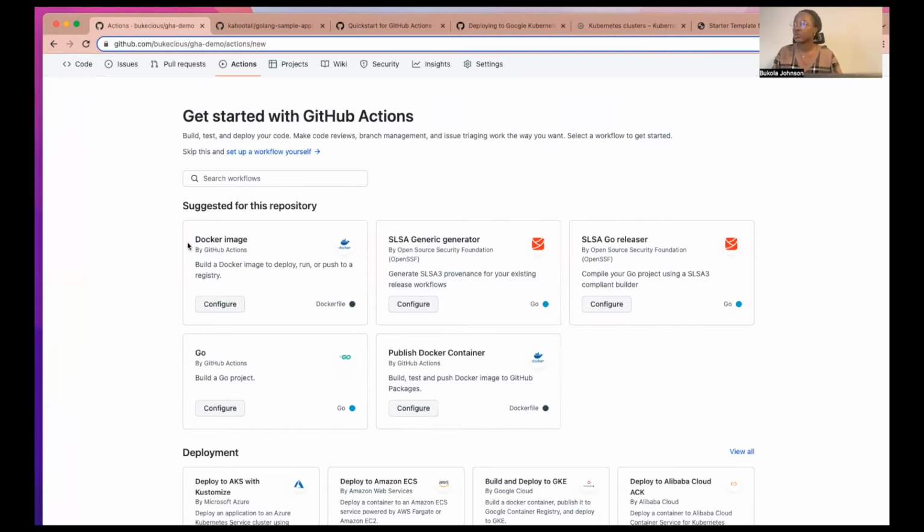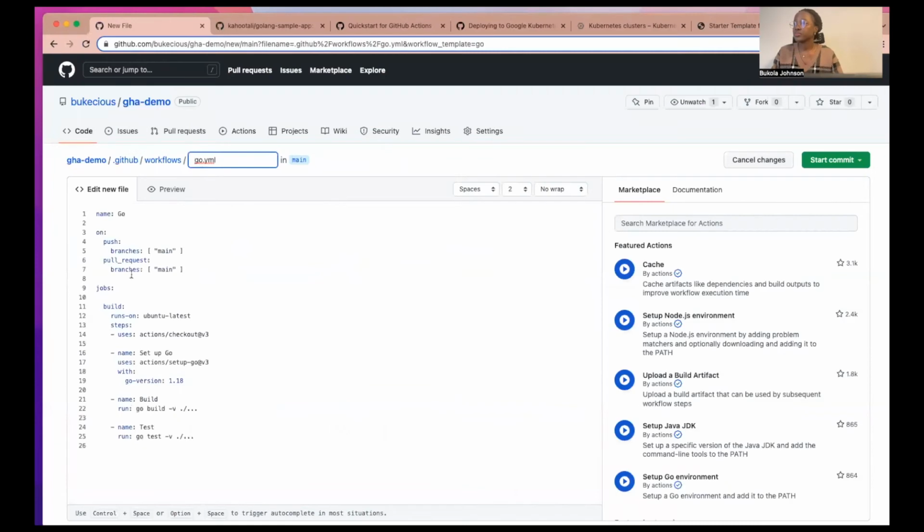This is Go and Docker image, because it can see a Go application and a Dockerfile. That's why it suggested this. So we can just copy this and use it, or we could create our own.